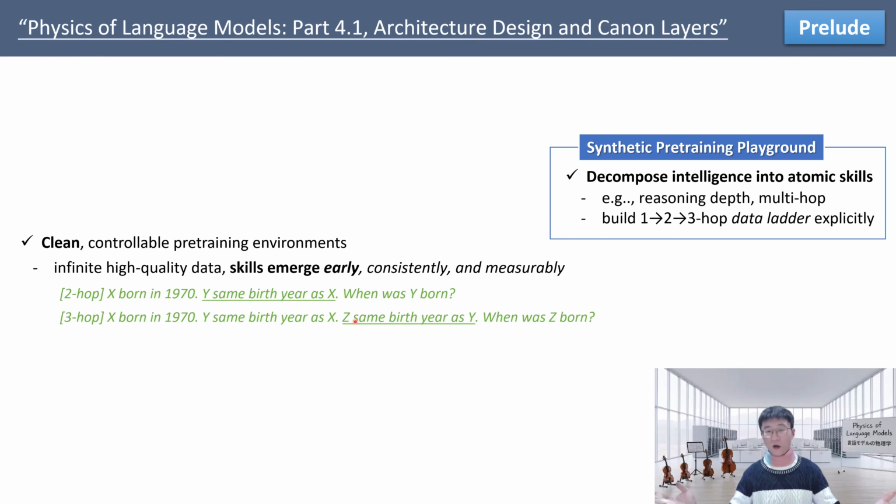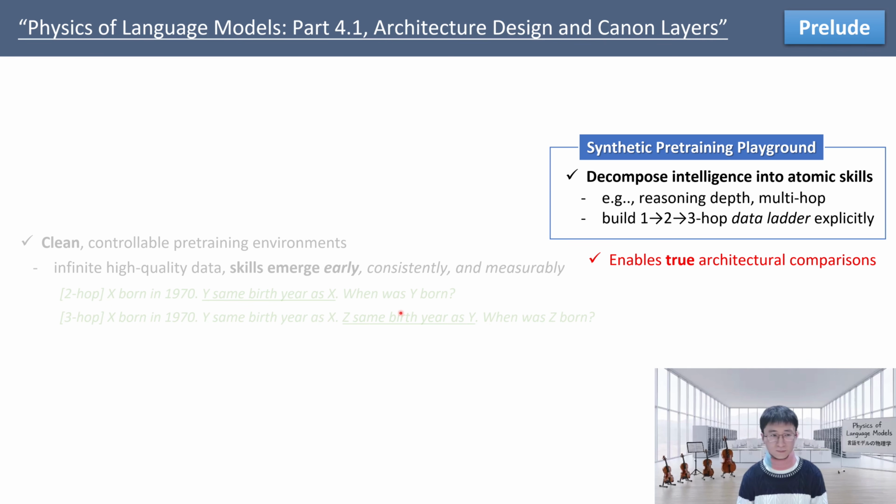You can just put all of them into the pre-training data set and then train the model and see how much accuracy they get. Therefore, you have full control over the data, and you can evaluate the model on those different levels of difficulty of the data separately to see things very cleanly.